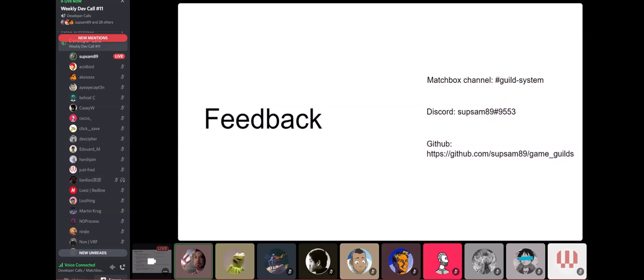And that's everything. As important as it is for me to develop this and have the ideas, it's also greatly important to have feedback. So I've posted in the Matchbox channel, the Discord, and I'm soon to post some updates this week, and then I'll put it on the channel, but the GitHub. Just let me know what you think of this approach, and what you would like in your specific games to have and benefit from these guilds.